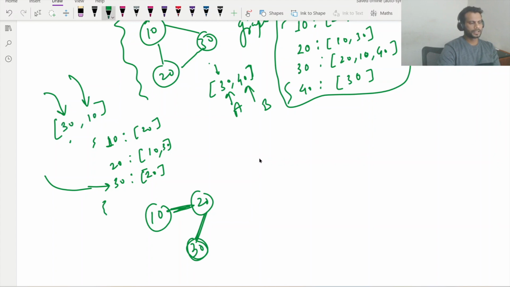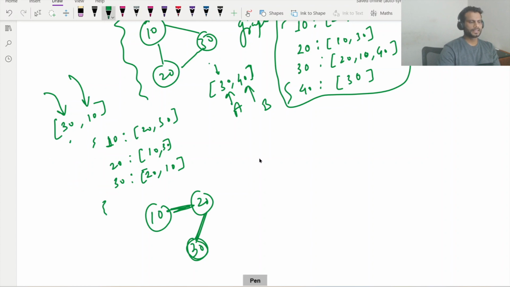30 comma 10. You can see here both the point A and B are present in my graph. Both the keys, 30 and 10, are present in my dictionary. So the very first two if conditions will not work. It will directly jump to the next one, in which for the key 30, go to the key 30 and add point B. So in this list we are going to append 10, and for 10 go there and append 30. So 30 will be appended here.